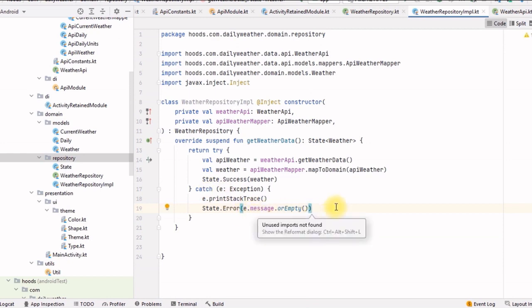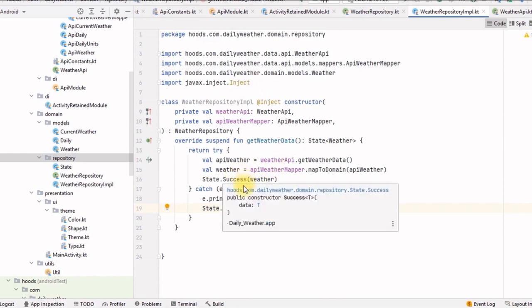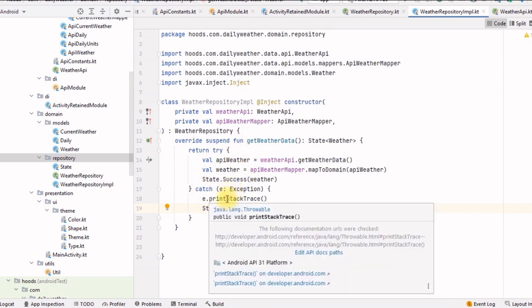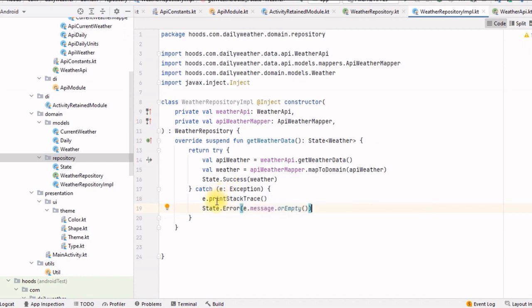So now, as you can see here, we are trying here to call this API service. So if we get any errors, we are going to return them, and we're going to print the stack trace in order to get this. So now we have created here our simple weather repository implementation.